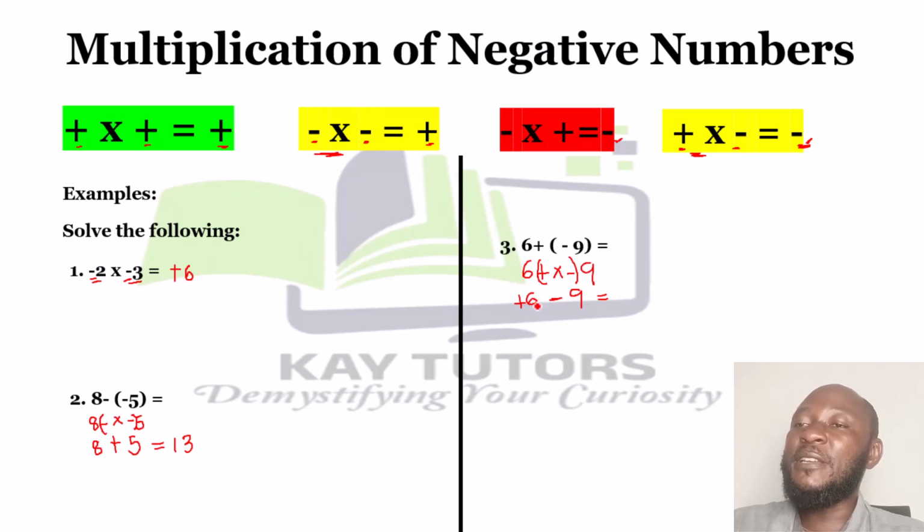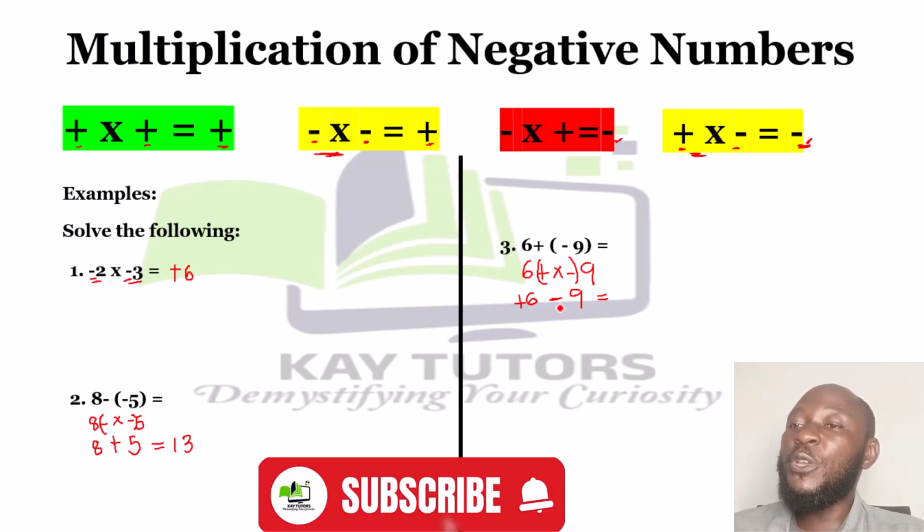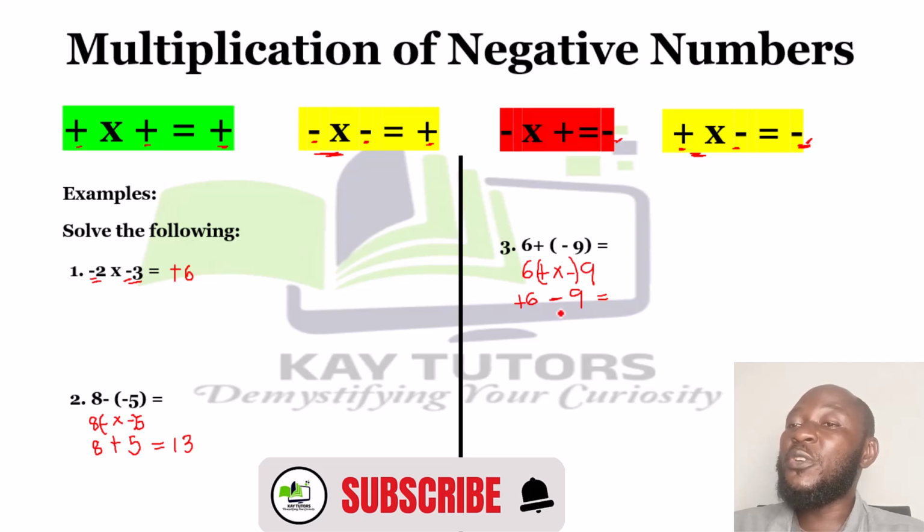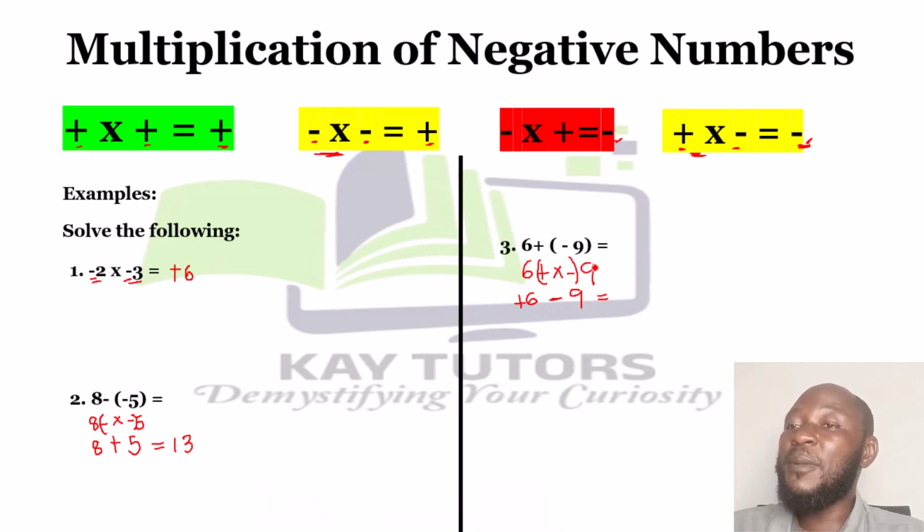Now plus 6 minus 9. You see why you need to watch the video from last class, because we cannot always use the number lines to solve this. So in order to solve this, this is very simple. Plus 6 minus 9. Since I have different signs here, I will subtract. So 9 minus 6 is what? 3. Now, which number here, 6 and 9, please ignore the signs. Which number is bigger? Of course, 9 is bigger.